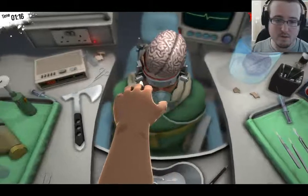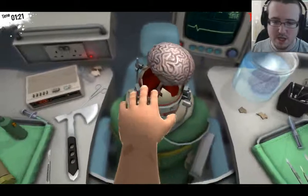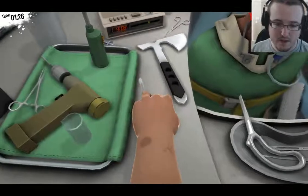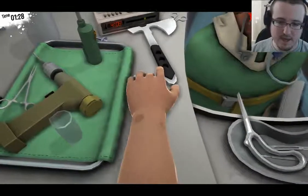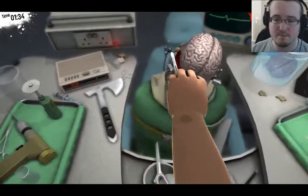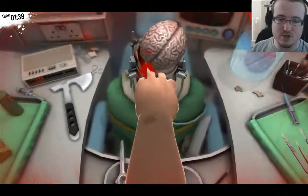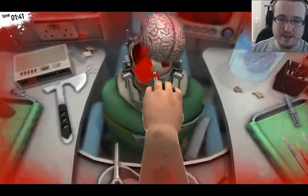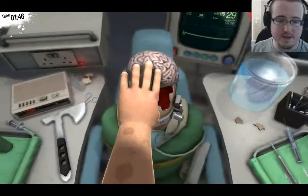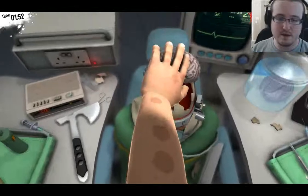No, Brain, I need you to move. Can you move, Brain, please? Did you hit Brain? Okay, and nope, grab the scalpel, not the hammer, the scalpel. Jesus. Oh, you're in the way again, Brain, I need you to move, please. Can I just, like, insert here? Okay, am I cutting it? Oh, I'm sure I'm cutting it. There we go, I think I cut it. So, grab the brain. Oh, it's still attached.